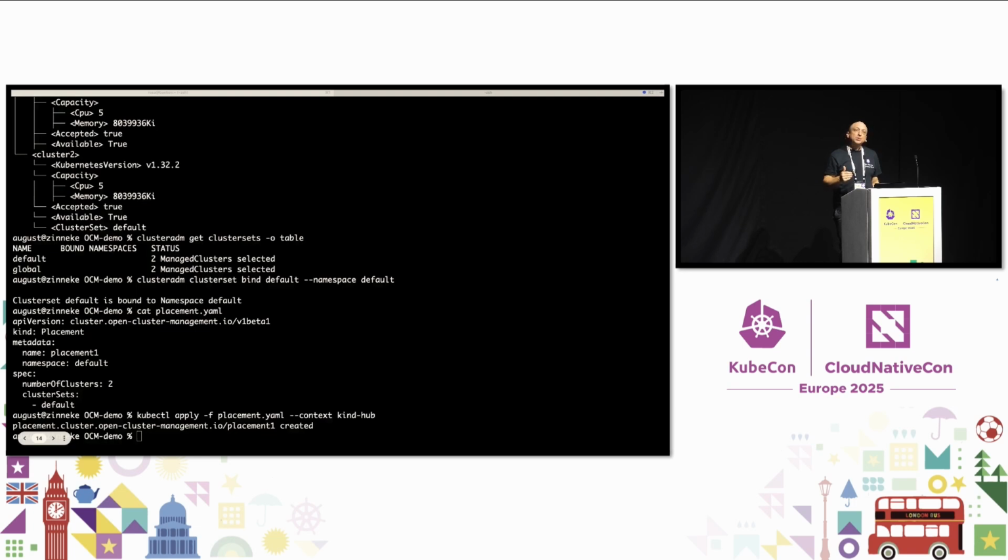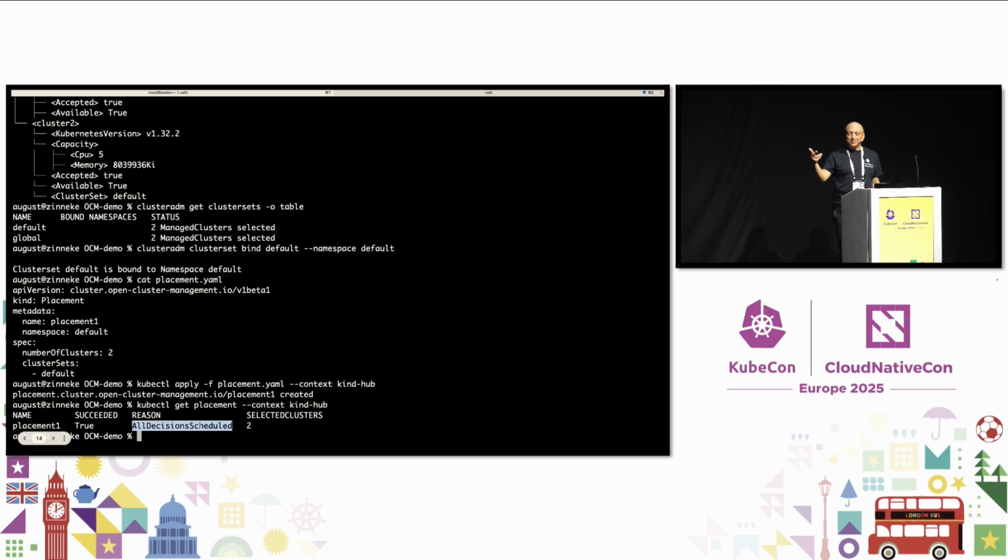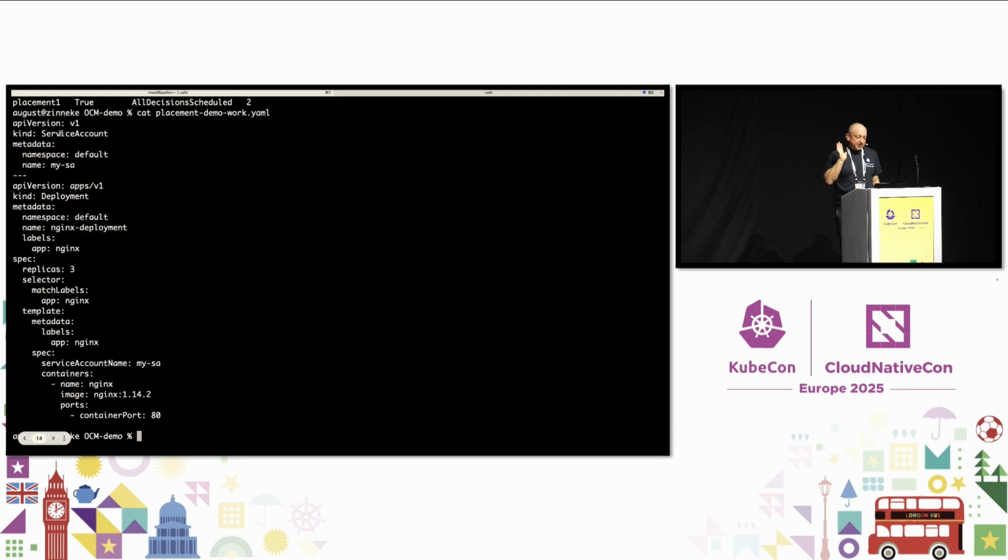And now all I have to do is create the work to use the placement, and the placement will take care of placing the work. So the names are, talk to the SIG about the names, but I love them because I don't forget. So the placement exists. It'll handle all decisions. It's the same piece of work as you saw before, except I don't have to explicitly call it as a manifest work. It's just normal YAML. So the deployment is set to go, ready, service account, the whole thing.